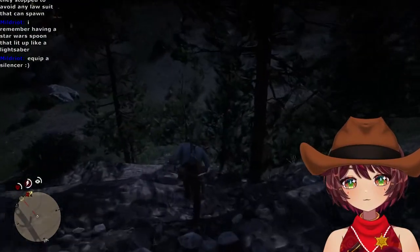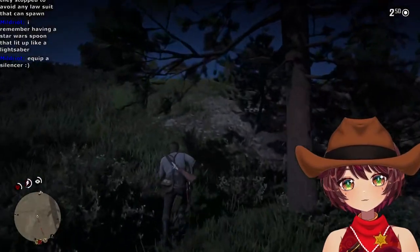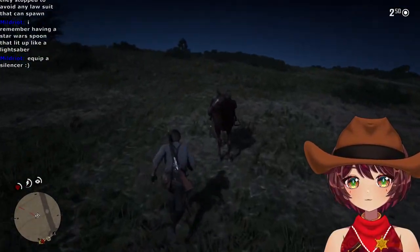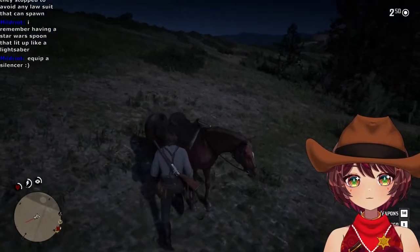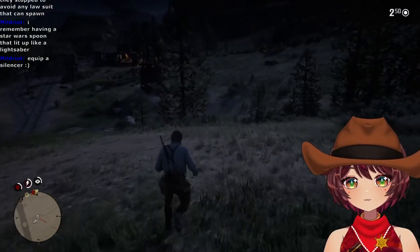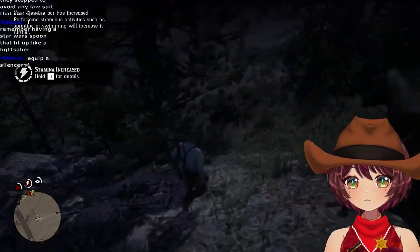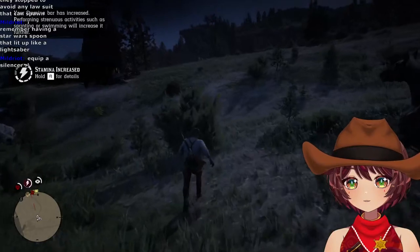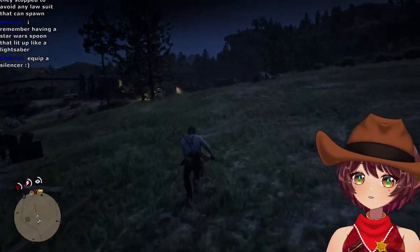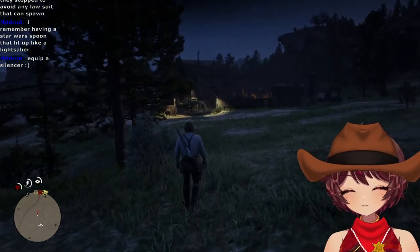Okay. You know what I'm gonna do? I'm gonna get my horse. I'm gonna equip my bandana. What if I tried to defuse the situation? How about that? Oh, wow. Efficient. I'm gonna try to defuse the situation. How about that? And if it doesn't work, then after that.